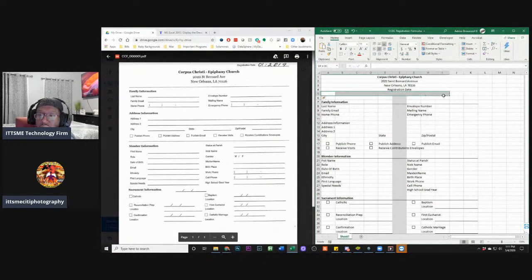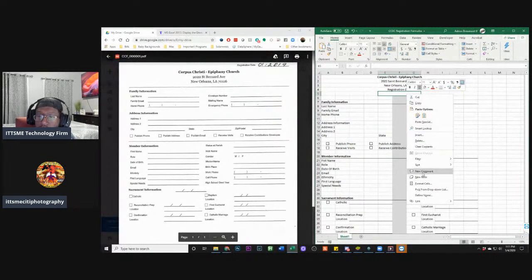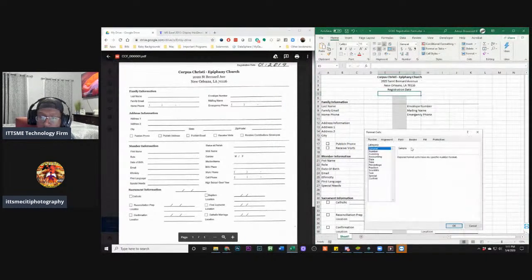And now we can have our date down here. Let's just do these three. We merge and center and we format the date.